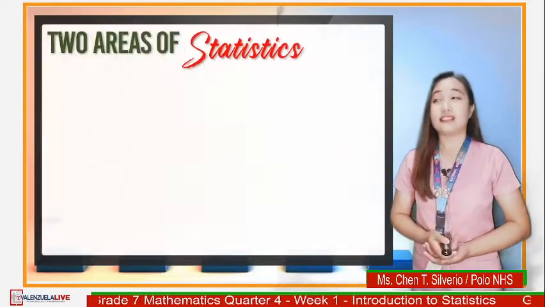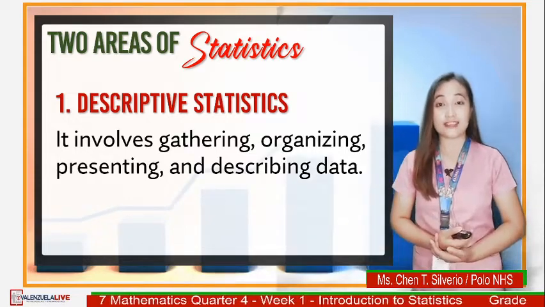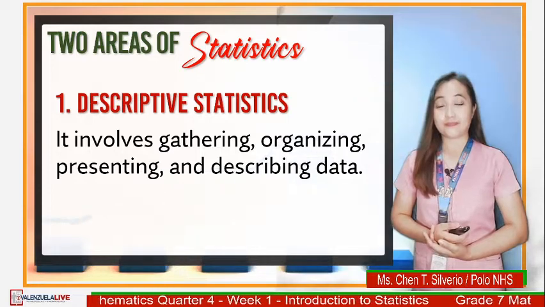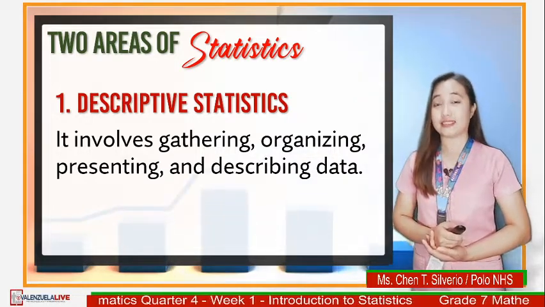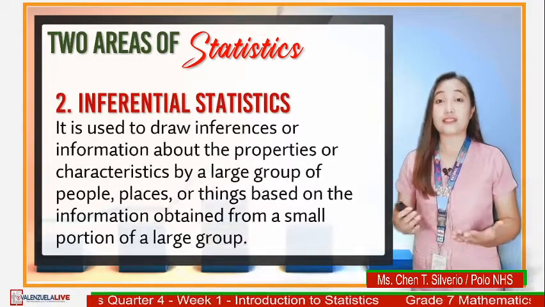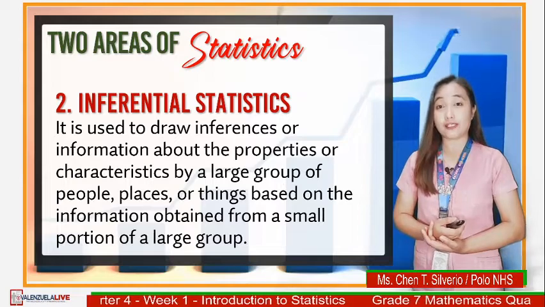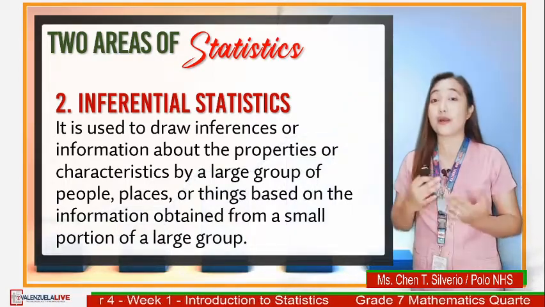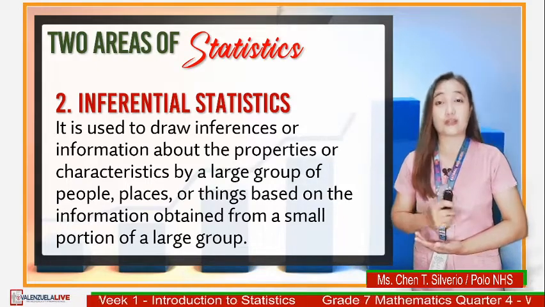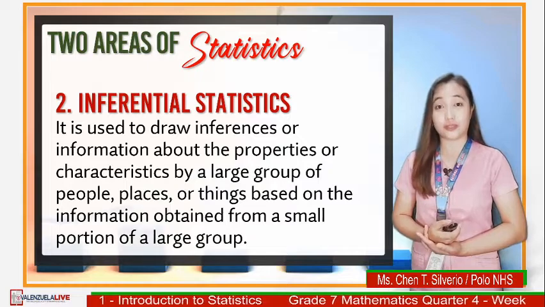Remember that descriptive statistics involves gathering, organizing, presenting, and describing the data. The second area of statistics is inferential statistics. It is used to draw inferences or information about the properties or characteristics of a large group of people, places, or things based on the information of a small portion of the large group.